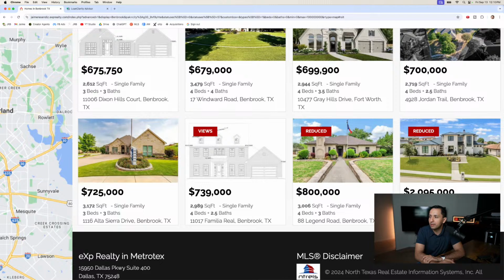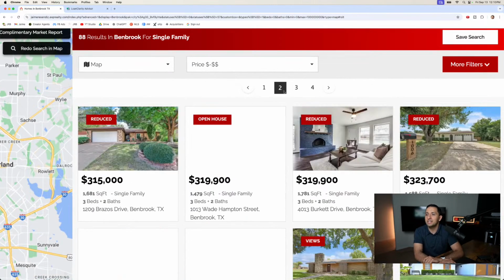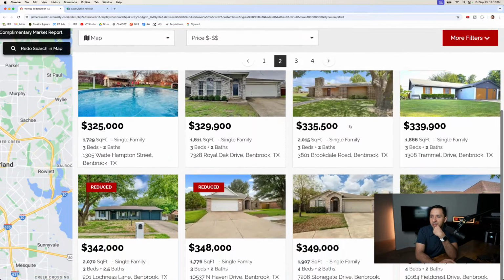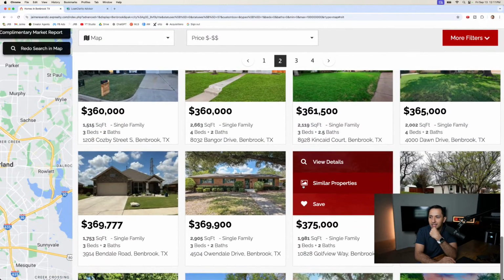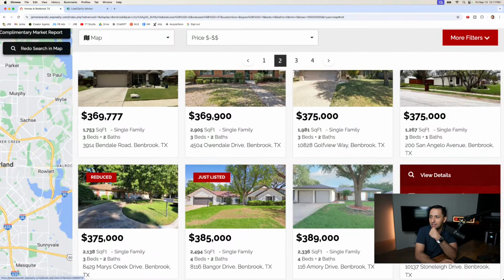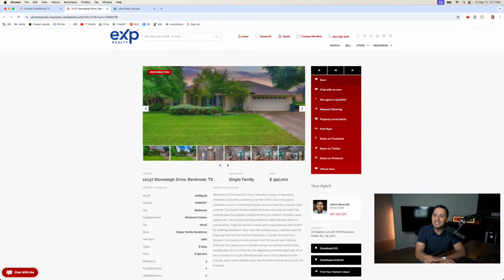What a beautiful home that is. It looks like a brand new build, which most likely it is. But for our purposes today, for us to get as much possible value from our time together, I'm going to go through and I'm going to find a property that we can purchase together. I'm going to go through and see what type of home we want to get for our money. This 390 seems to be right around the average price point that, well, you can't actually see it. Now you will. This seems to be an average price point that is reasonable in the city of Benbrook right now.